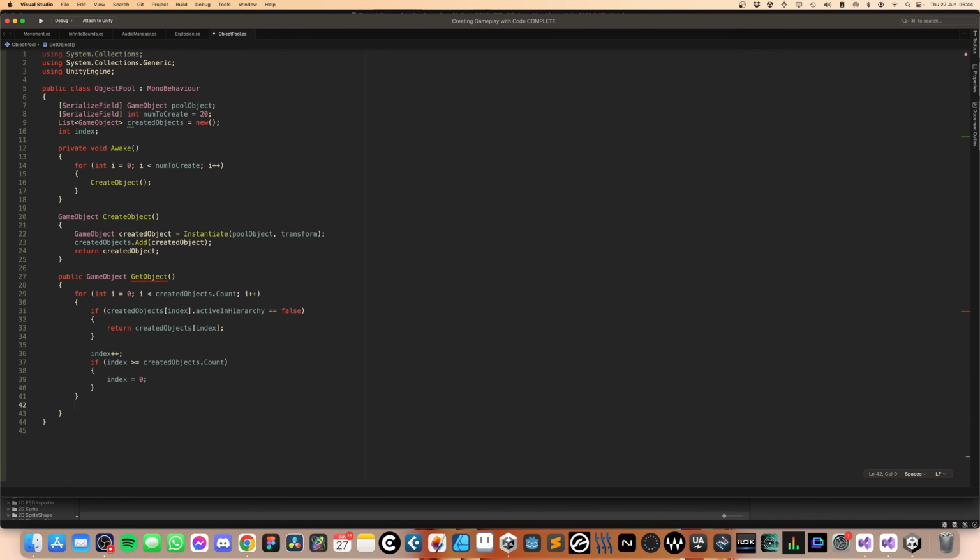And then if the function gets to here, it means that I've gone through every object in the list, and none of them are disabled and available for me to use. So I need to create a new object. So I'm just going to return the result of this create object function. And that's it, that's all I need to do.